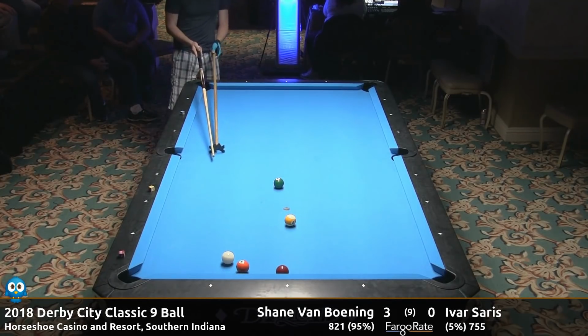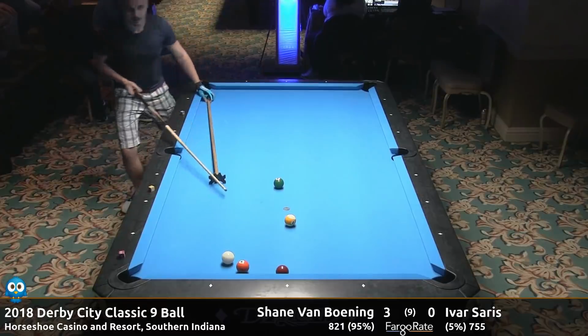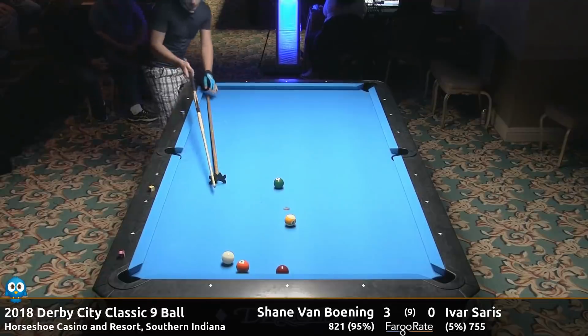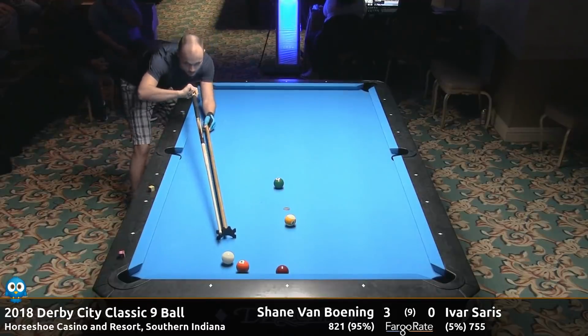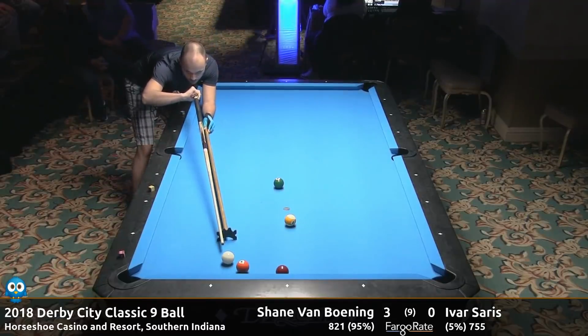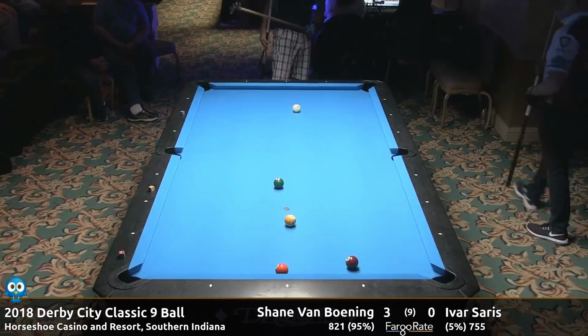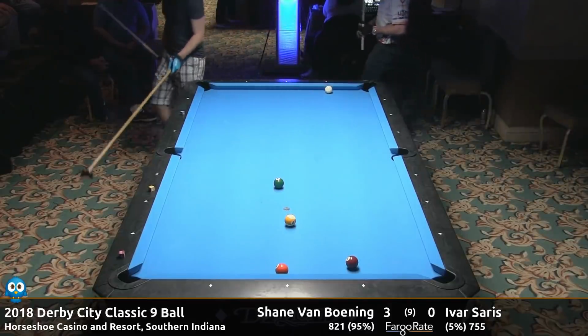So, all you have here is a safety. Thin off the five, cue ball back up table. Using that six and nine as blockers. Like so. Oh, that might leak out a little and let him see it.